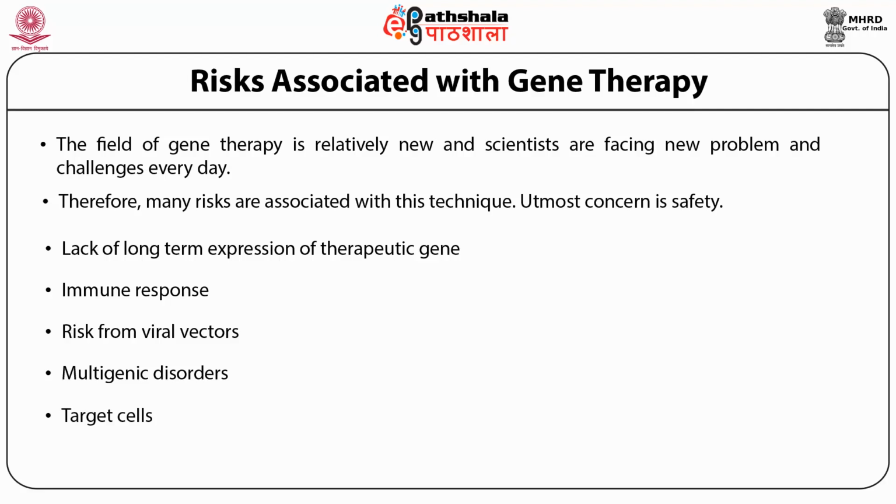The target cell is also an issue. Sometimes the virus may not target the correct type of cells. So, if DNA is integrated into a wrong place in the genome, for example a tumor suppressing gene, it could lead to diseases like cancer. Such a case was reported in clinical trials of X-linked SCID patients, in which the therapeutic gene in the viral vector was incorrectly incorporated into hematopoietic stem cells, leading to the development of T-cell leukemia in 3 out of 20 patients.